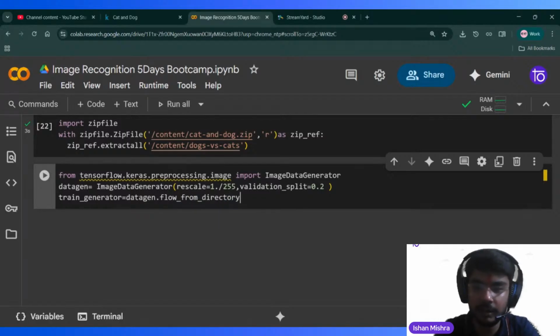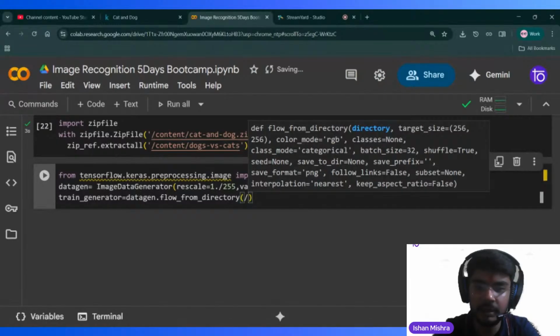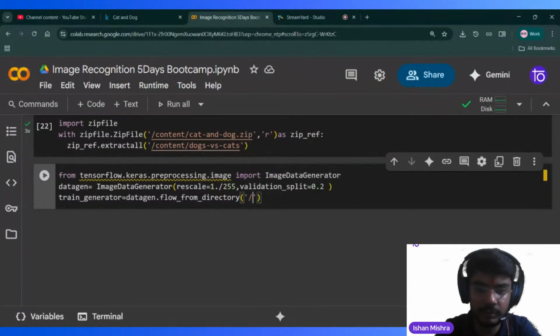You can just read the code and understand what is going on. From directory, we have to take the content where we stored it. I think we saved it with the name dogs versus cats. So it is going to work on that.